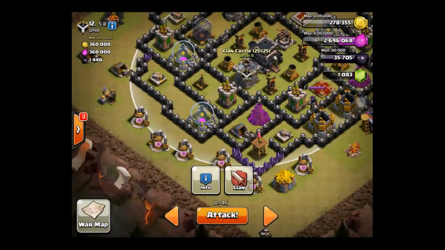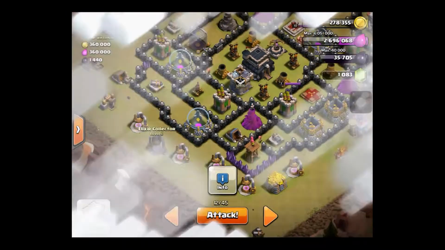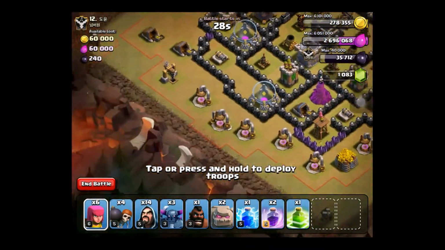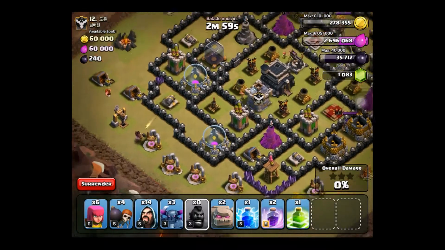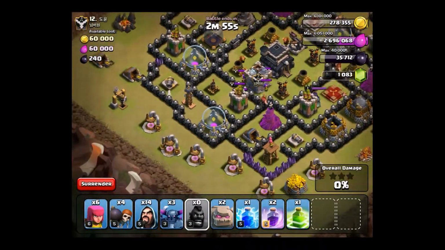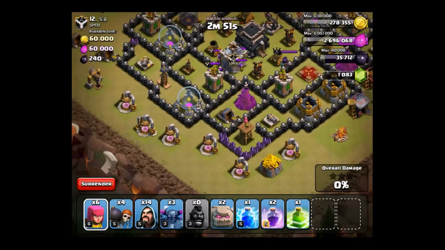And he has 25 out of 25 troops inside of his Clan Castle, so that's not going to be a very big problem. If it is splash damage, like a witch or a wizard, like I said, it's going to be pretty hard. So let's go ahead and try to lure out this one. Okay, so the Hidden Tesla came out, and we only activated some of the Clan Castle troops, so this is going to be a bit of a problem right here.